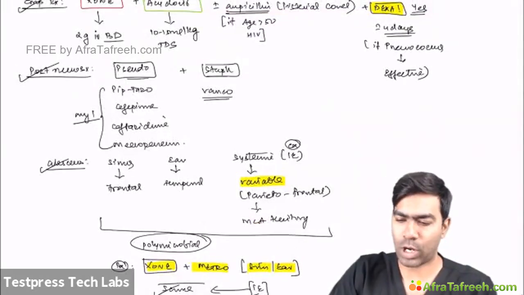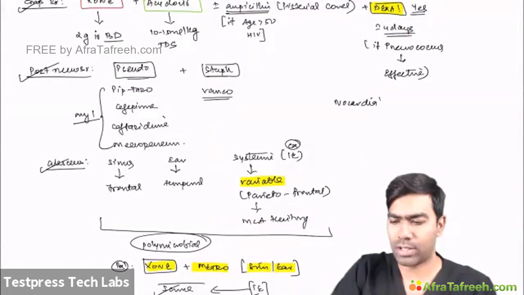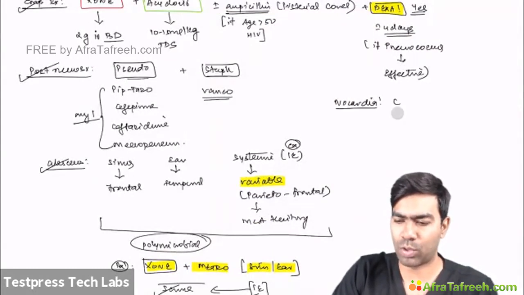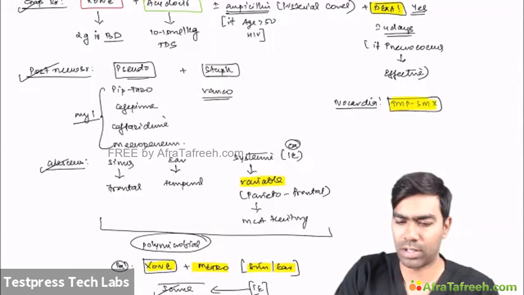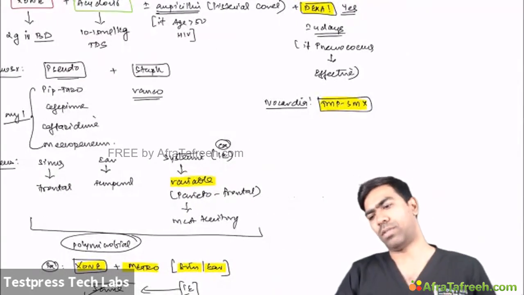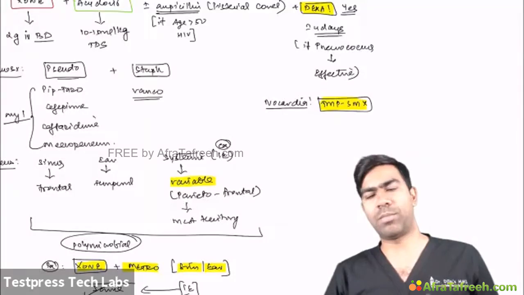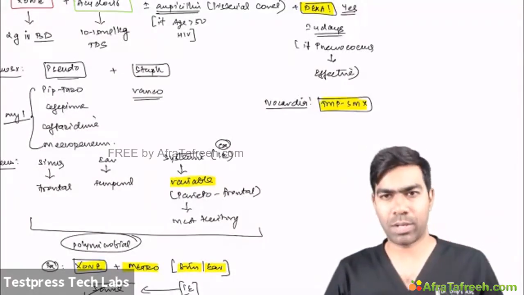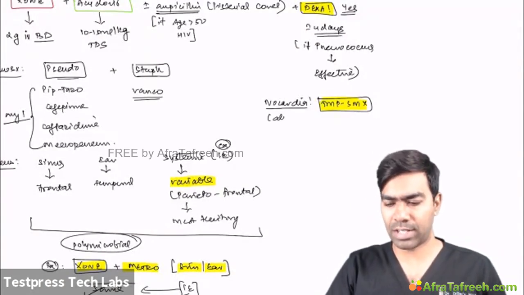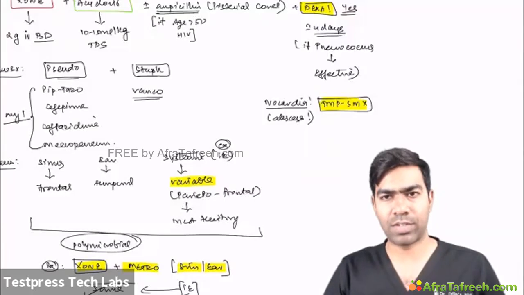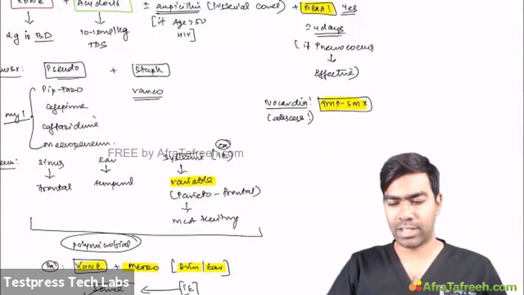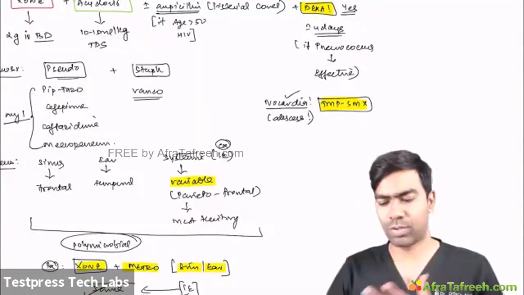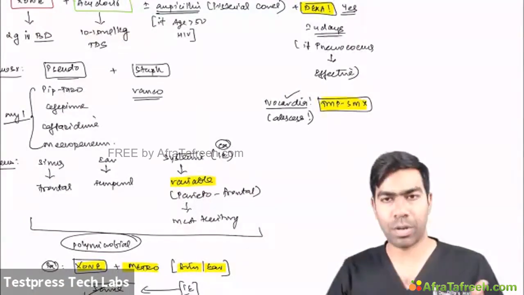And nocardia. If they talk about nocardia, think about a TMP-SMX, cotrimoxazole. Trimethoprim, sulfamethoxazole, cotrimoxazole, if you think about a nocardial infection. So whenever they say antibiotics have been given, post-transplant patient not responding properly, more of a brain abscess kind of a scenario, because nocardia causes more of abscess rather than meningitis. If you're encountering an abscess kind of a scenario in a post-transplant individual, high suspicion of nocardia in exam, very notorious. So go for the cotrimoxazole as the answer in this setting.